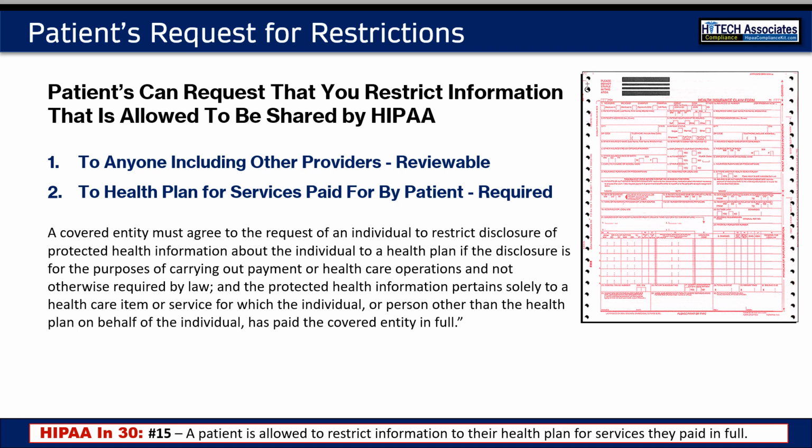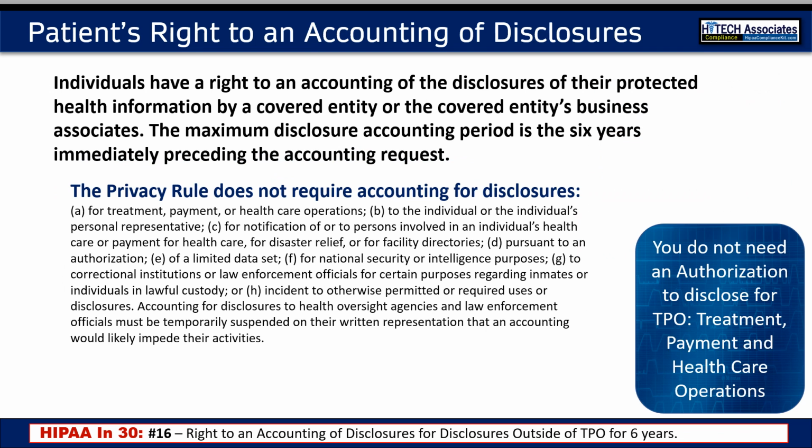Whether you are a covered entity or a business associate, patients have a right to find out who you have disclosed their medical records to. Now, this right is limited because you do not have to account for anything that involves treatment, payment, or healthcare operations. So only things that fall outside of that. A court subpoena would definitely fall under an accounting of disclosures request.